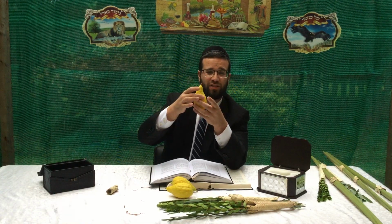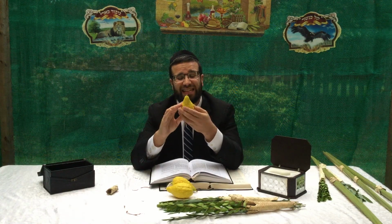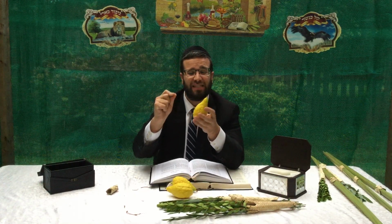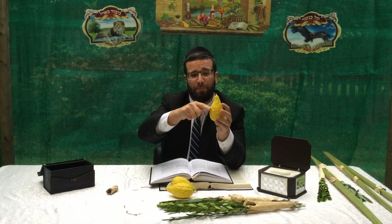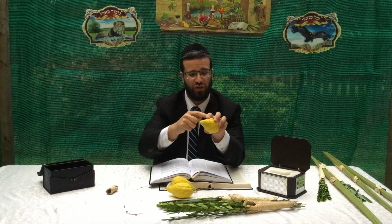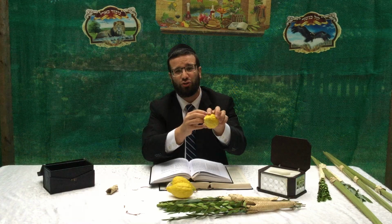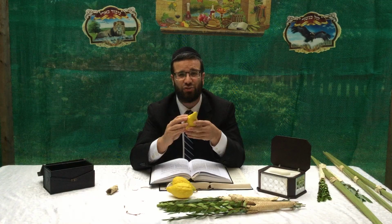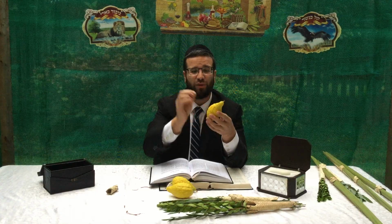Now, the top part of the esrog is the chotem, and that's the more obvious part to the naked eye, and therefore we're more particular that it's clean on the top. Of course, one who wants to spend money on a perfectly clean esrog, matov manoim. But a blettel is not pasul. A blettel is simply a mark that comes from the leaf while the esrog is on the tree, brushing up against the esrog. And just like anybody who gets a bruise, there'll be some sort of bubbling over, some of the internal juice of the esrog is going to come out, and that's going to cause a mark on the esrog, and that's what we term a blettel, which means a leaf ruffling or rustling up against the esrog and causing that mark.